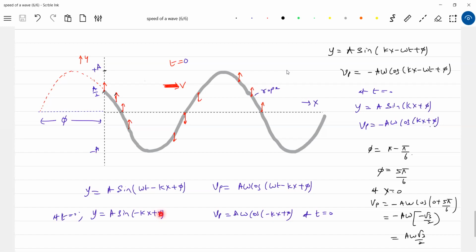At t, this phase angle is there. Now what happened? You have to put the values of x equal to lambda by 8, lambda by 16, lambda by 8, 3 lambda by 16, 4 lambda, like this. You keep on putting it, and you have to trace the curve. If it satisfies this, then this will be correct. It should be. Okay, I'm more interested in this particular idea of the phase.